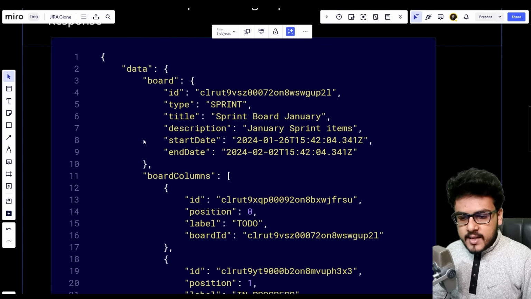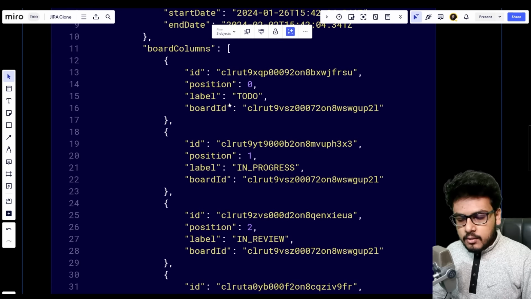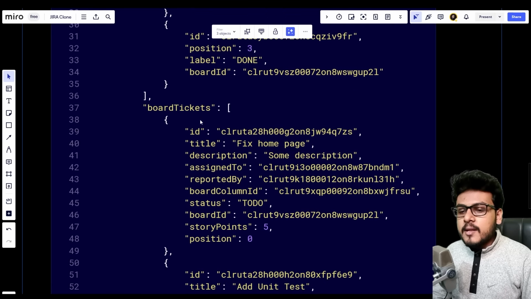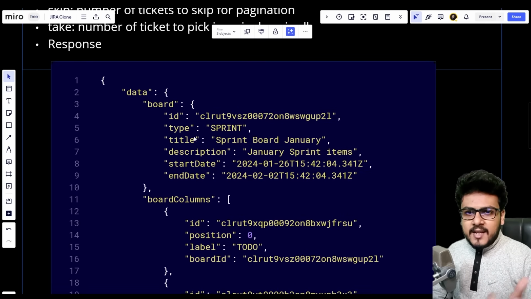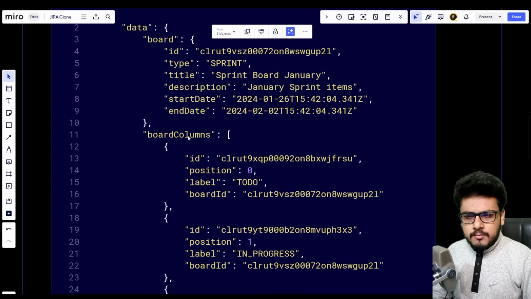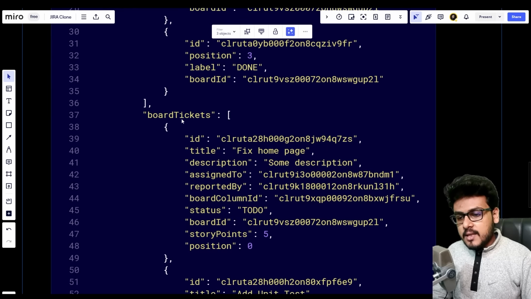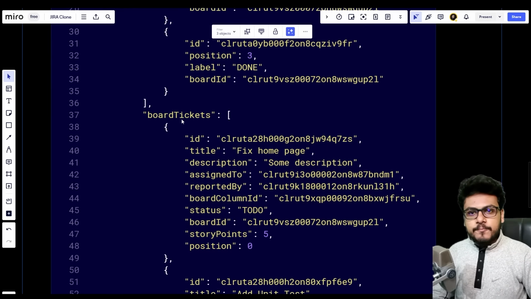One query to fetch the board, one query to fetch the columns, another query to fetch the tickets. So where exactly do we need pagination? We need it in board? No. In board columns? No. We need pagination only on the tickets.